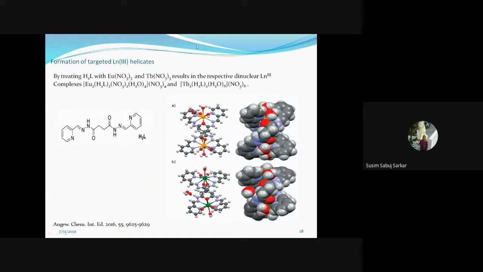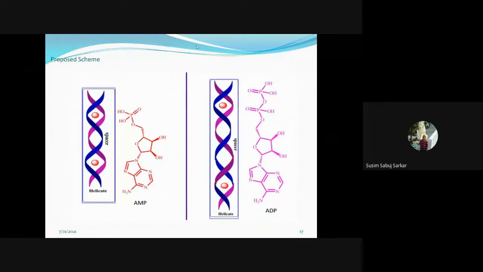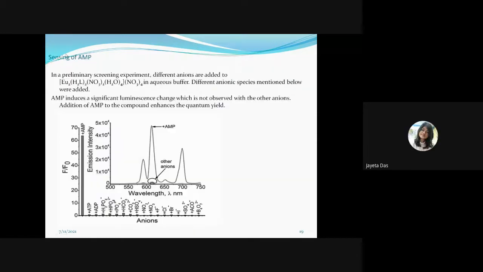So I have one question. Yes, go to the last slide. So there are two phosphate sites, right? How do I detect which one will bind? Like you give two spacers there, one for this middle one, another for this other phosphate site. How do you confirm this? Oh, sorry.